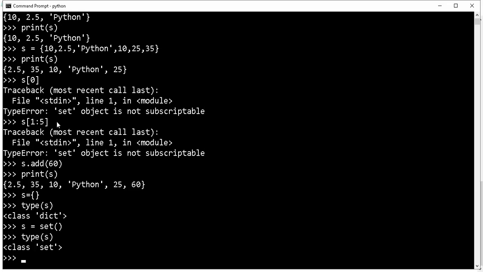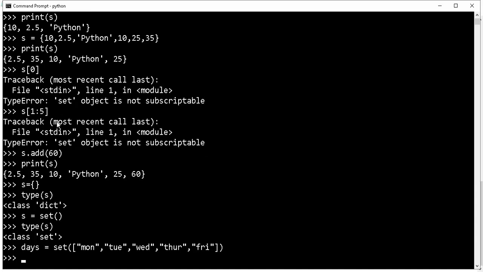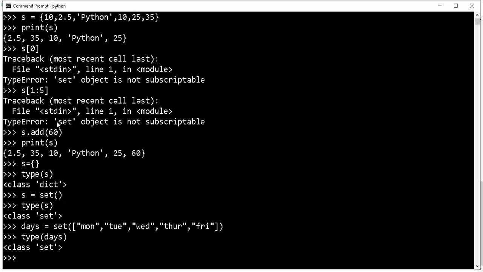Python also provides the set method which can be used to create a set from a passed sequence, like day is equal to set of a sequence.